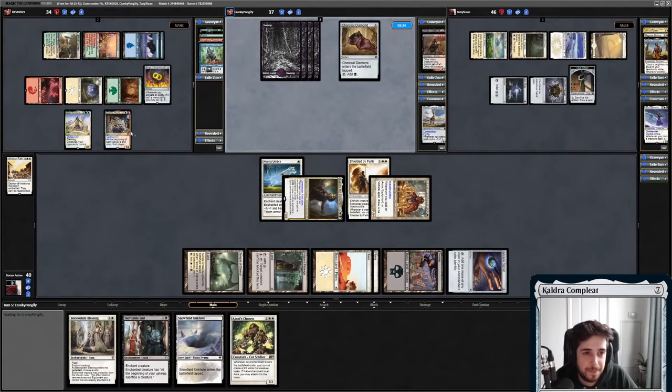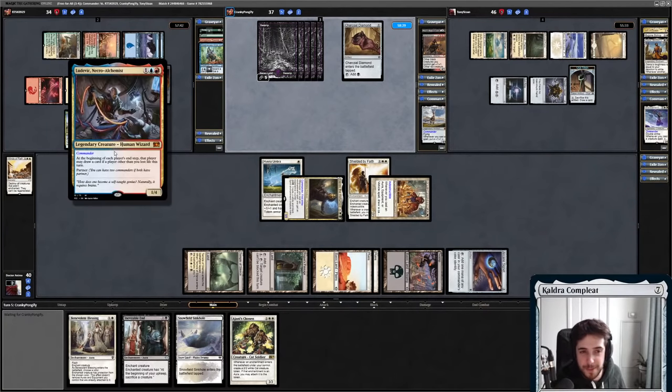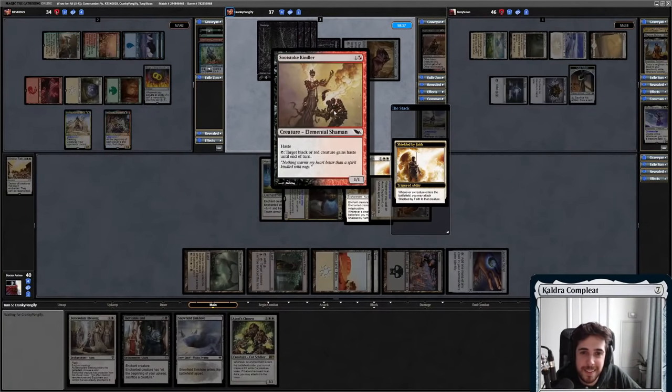Alright, let's see. Oh, fun fact about Ludovic, by the way. If you have fetch lands, if you crack them, if you lose life on your own things, you get to draw a card. It's like a little cheat with Ludovic. It's even worse if they have painlands and you just give them a free Howling Mine. Yeah, essentially.